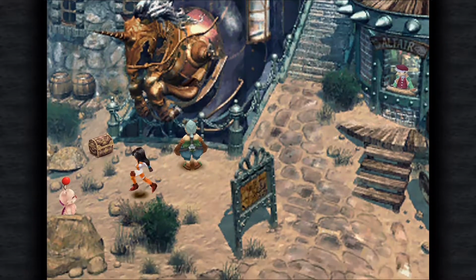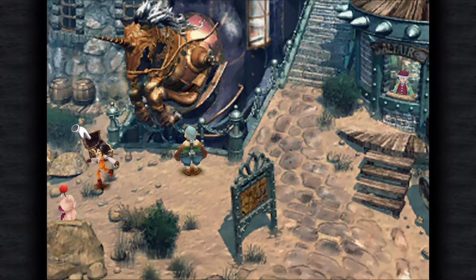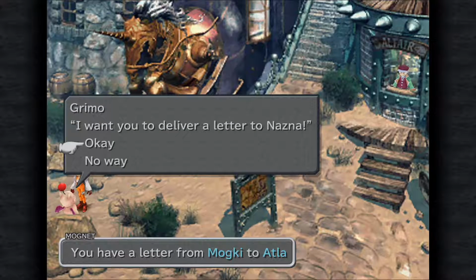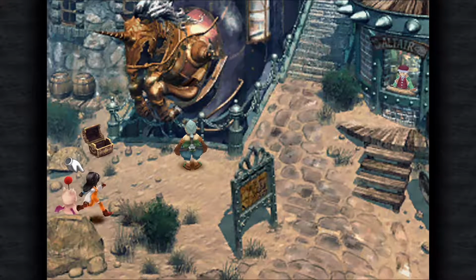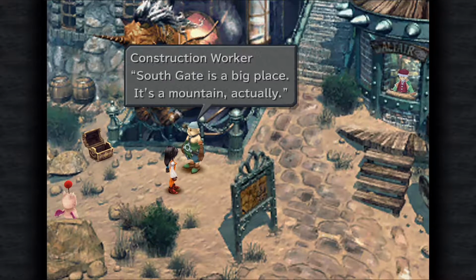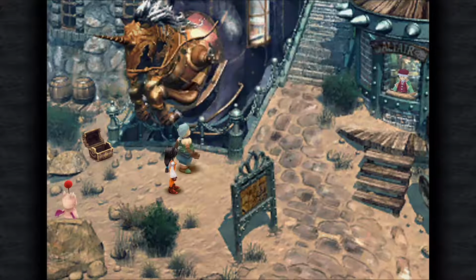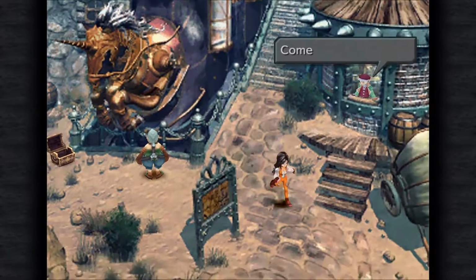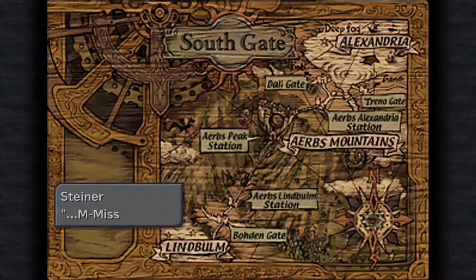Come get your goods. Let's check this out first. Potion, nice. Hey, Moogle, do we have any letters? Yeah, sure, why not? There we go. Got stuck. You can check the board over there and see where you are. Well, actually, after I've gone all the way here, I should probably already know where I am. Oh. Huh.